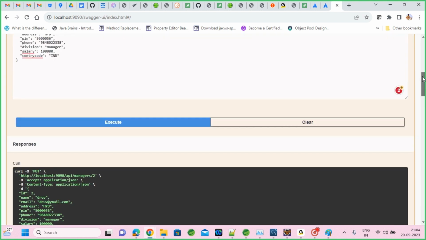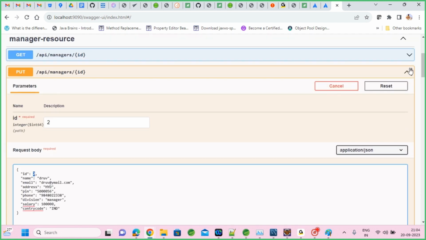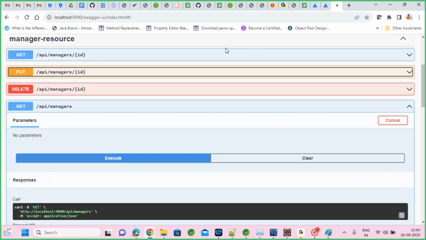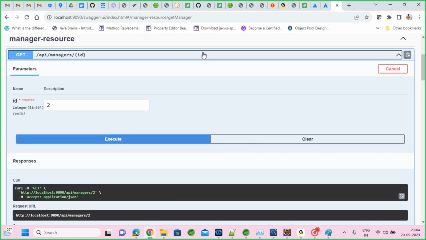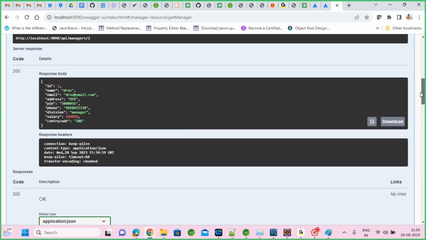Now if you see the ymail with the new phone number, you can verify that record as well, whether it is updated or not. We got the data, so the new data got updated.